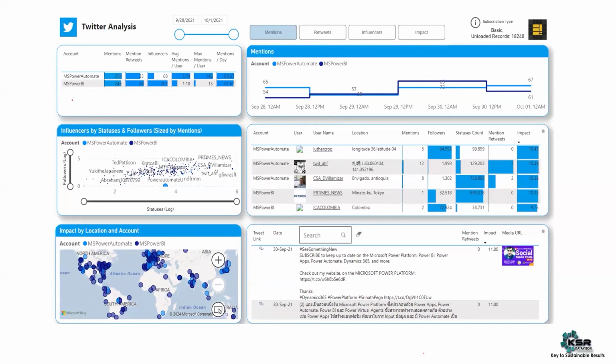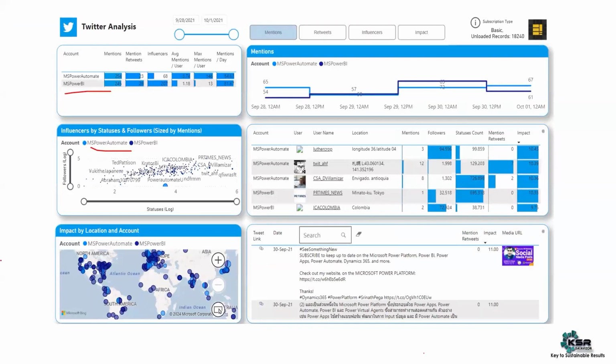So where that information is coming from, I mean, there are two different tools, Power Automate and Power BI. How these tools are impacting the business, where the information is coming from, where the information is generated from, all this information can be visualized in one single Power BI report. And this is how Power BI reports play an important role.